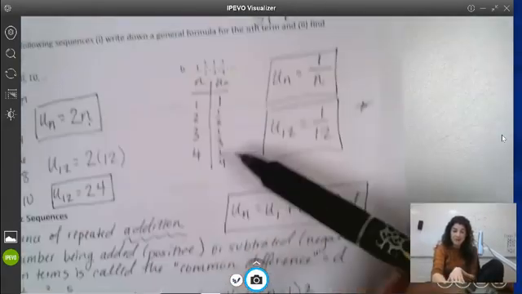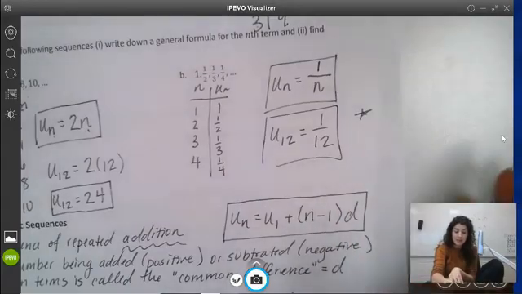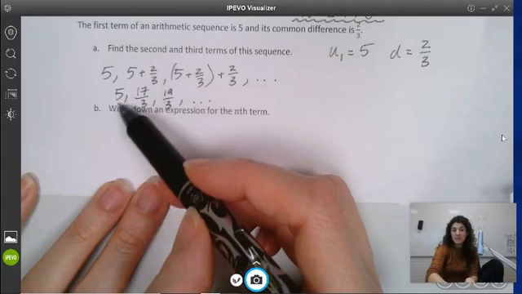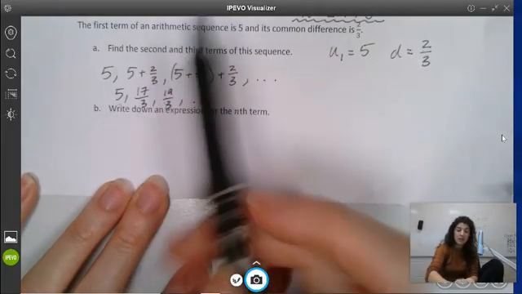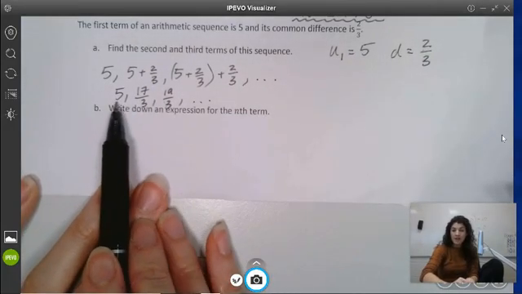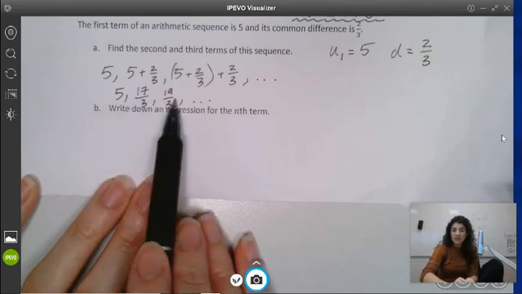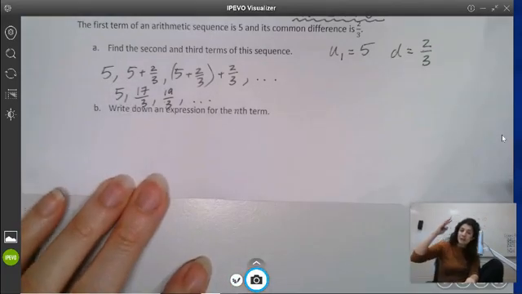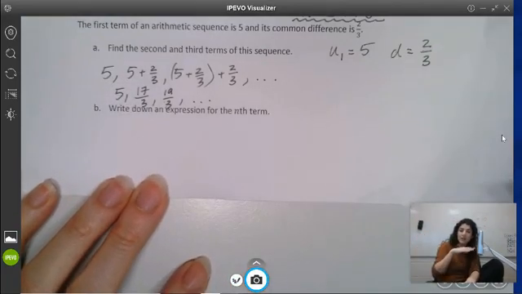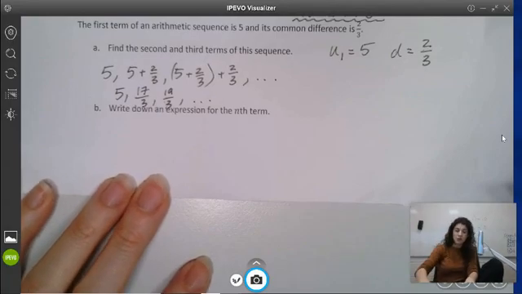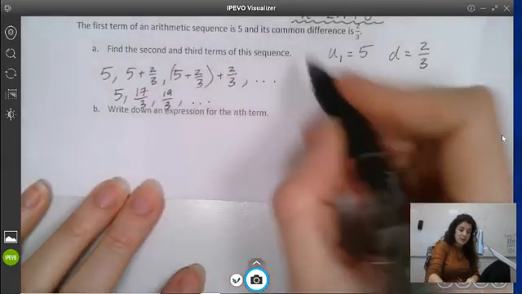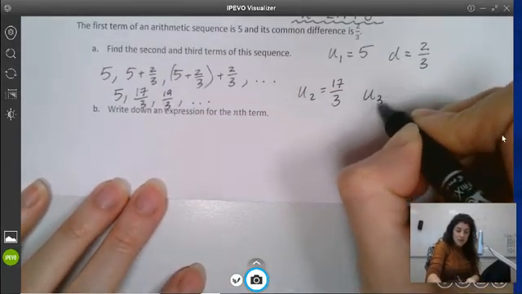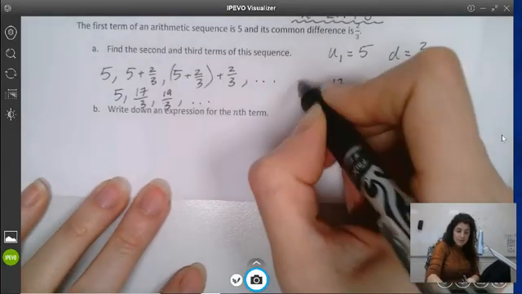See the fractions here? Remember above when I said fractions can be really hard because sometimes our denominators are simplified down. It's hard to tell what the pattern is. If this was remade to be 15 over 3, then it would be easy to see that every single time in my denominator there's a 3, and then we add 2 every single time to a starting number of 15. And so you can always separate the pattern that's happening in the numerator from the pattern that's happening in the denominator to make sense of what's going on with fractions. U sub 2 equals 17 over 3. U sub 3 equals 19 over 3.